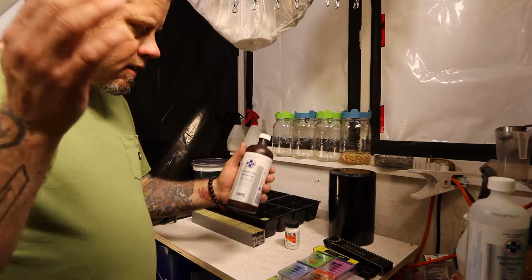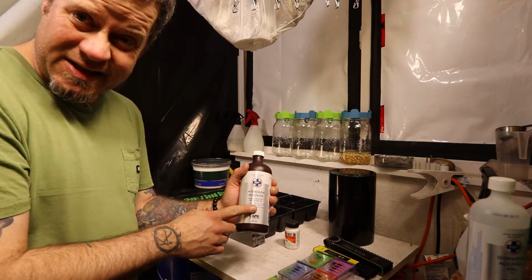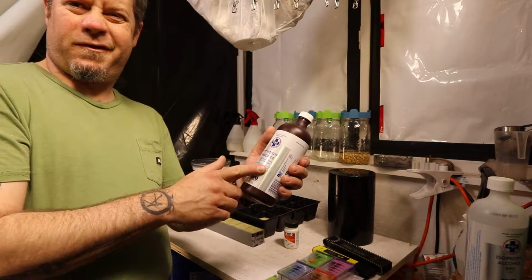I actually put a capful of this every time I do humidifiers. It helps that scunge from building up, as well as I believe people can use this for doing seed stuff. We're going to be doing some stuff on how to sprout seeds, old seeds here, probably next week. But otherwise, this is very good to have as well. I think I pay like $4.50 for 4 bottles of this again. That's cool. So, that stuff.